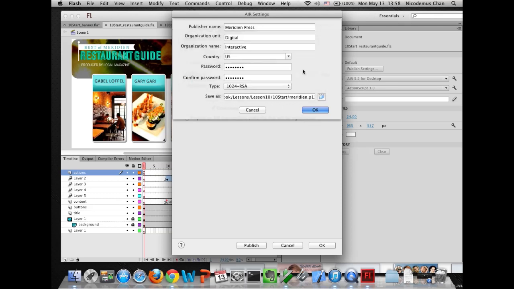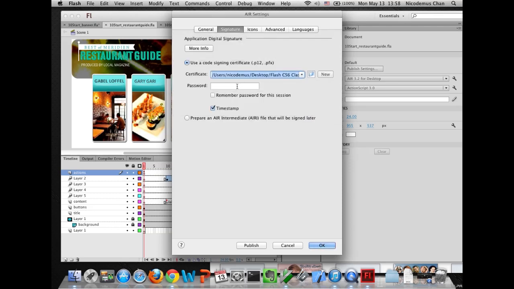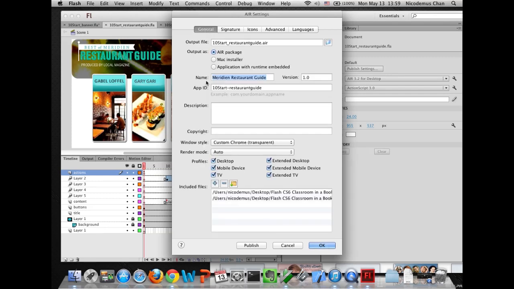So notice it creates a certificate over here. So I'm going to put the password. Remember the password. Make sure timestamp is checked. Now I'm going to change the icon, AIR settings.